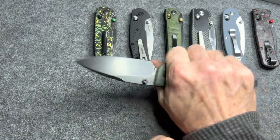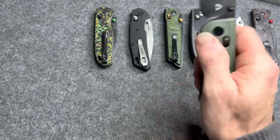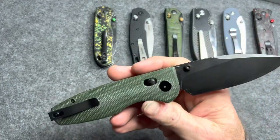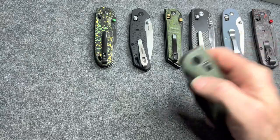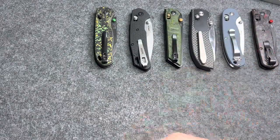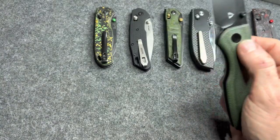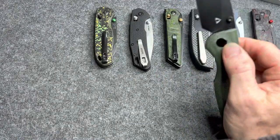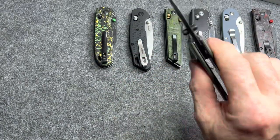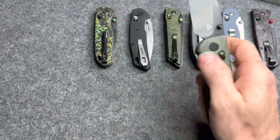Here's another newer one — the CMB Made Knives Predator V2. This is a big, heavier knife with 14C28N blade steel. It has some stronger springs but it's still fairly new and will break in over time. The ergos are excellent. The crossbar lock action is okay — not bad — but compared to most of the others, the pull tabs have a bit of grip, though the springiness and overall action place it toward the lower end of this list.